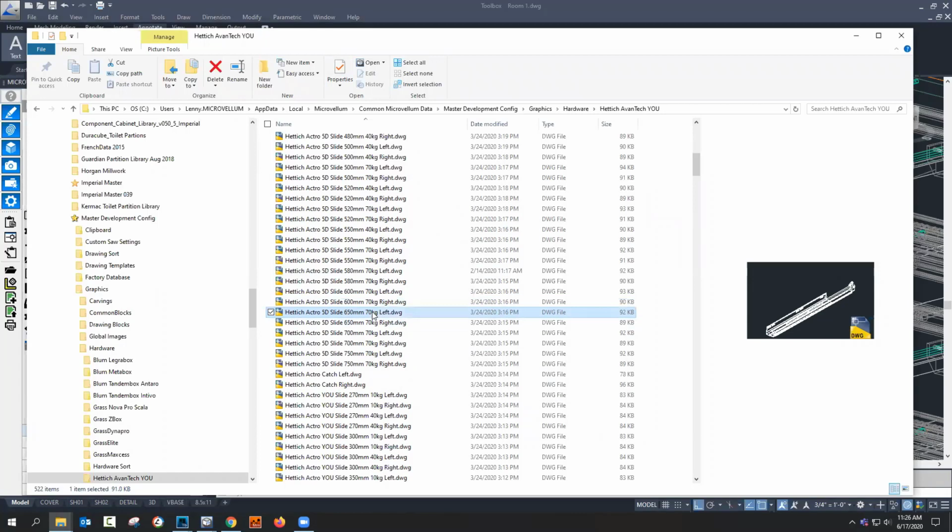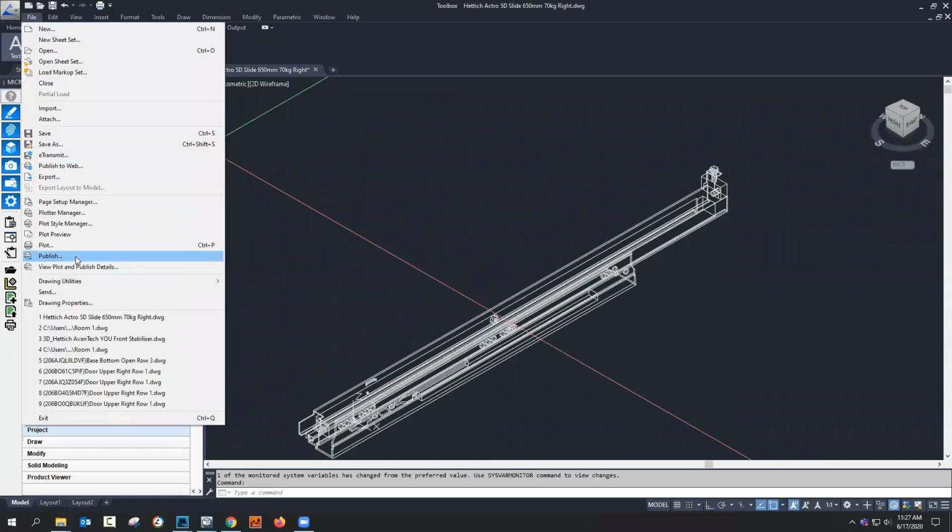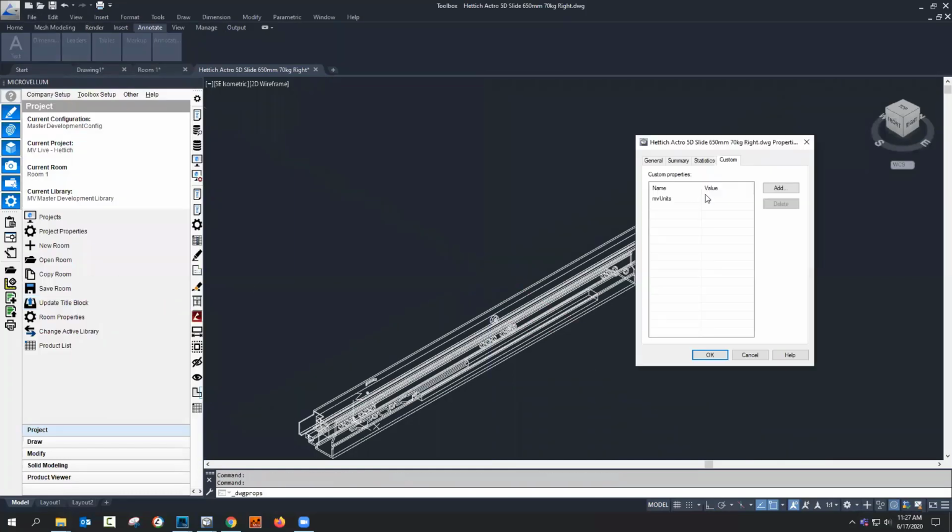So we had to make a left and a right. We also put data in here for scaling, right? Because we have some users that are metric, and some users primarily in America are imperial scaling, okay? And so we put data in there. Maybe I should just show you one real quick. So here's an example. So if you go up to, let's see, the properties. So we put this custom property. If Microvellum sees that, it'll scale it appropriately. So it works out great.